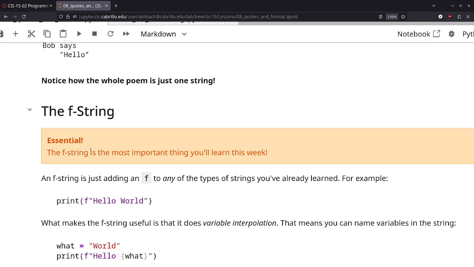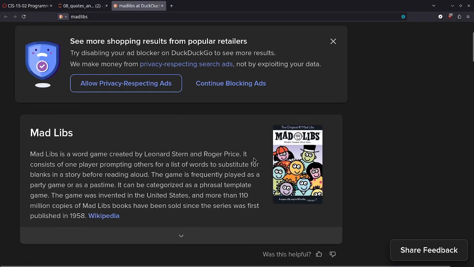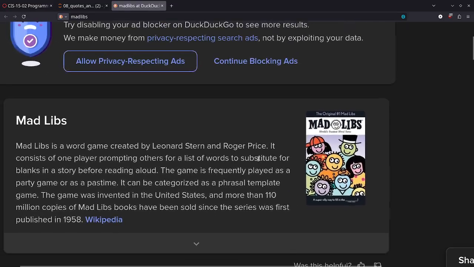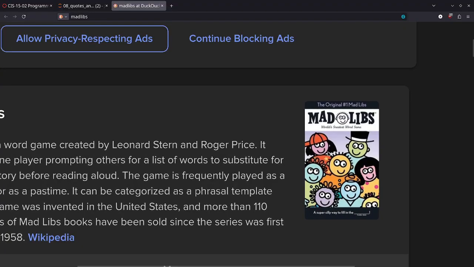In a few more weeks, probably like 5 or 6 more weeks, we'll have an assignment that's called Mad Libs. Mad Libs, for folks who have heard of it, is a game that you might have played in elementary school where there's a story with a bunch of blanks, and you ask another person, hey, what's a noun? Or, hey, what's a verb? And you keep asking them to give you certain parts of speech, like, name a color.